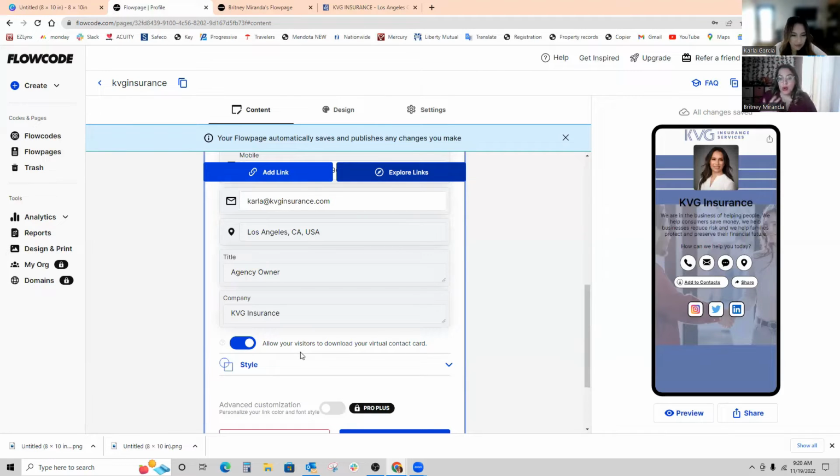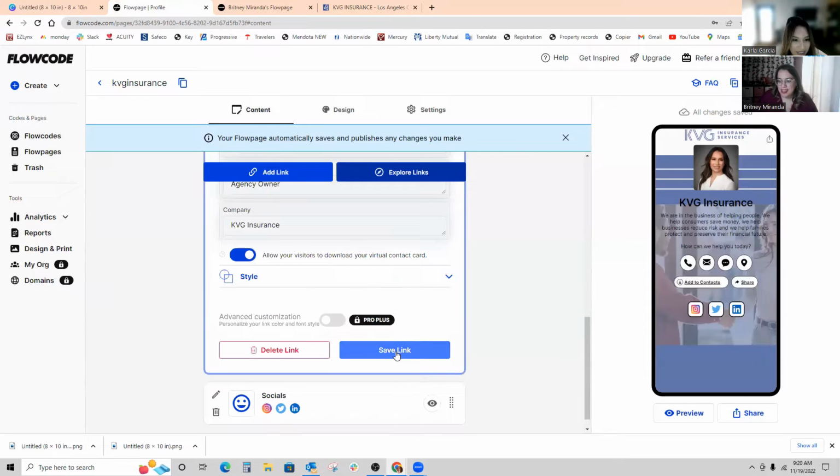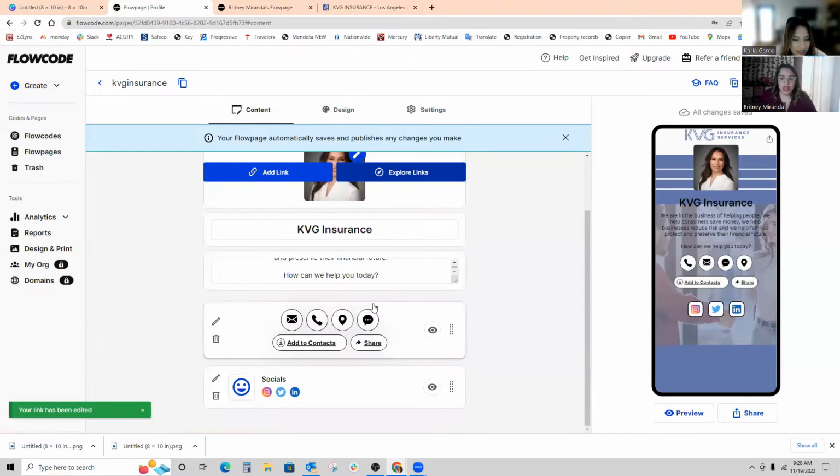So if you are going out and you're networking, for example, and you have your QR code for your landing page, you can direct people instead to your landing page to get right into their cell phones. A lot of people lose business cards, so this is a great alternative to that. Yeah, that's great. I like that. Yes, and they can also share you right from here.